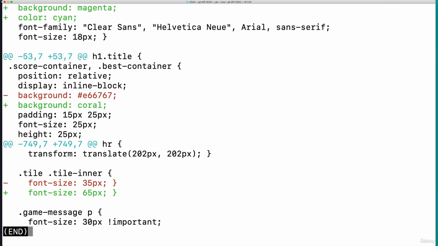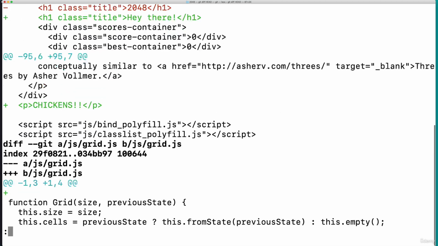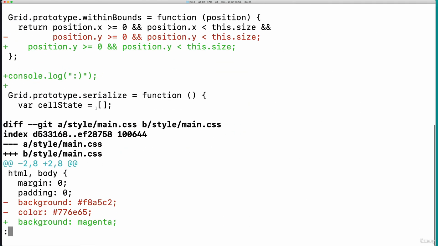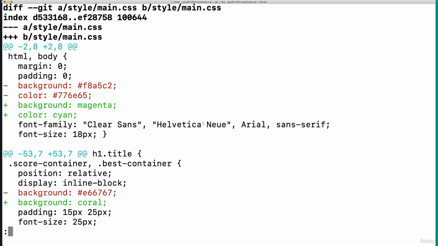And this is still not a whole lot of changes. Let's say it's been a couple of hours. I just want to see the changes since my last commit to my CSS file, main.css. So this is the path style/main.css. I can narrow it down, git diff, and then style/main.css. And specifically what I want is git diff HEAD, because I want to see all changes, staged or unstaged, since the last commit in that one file.